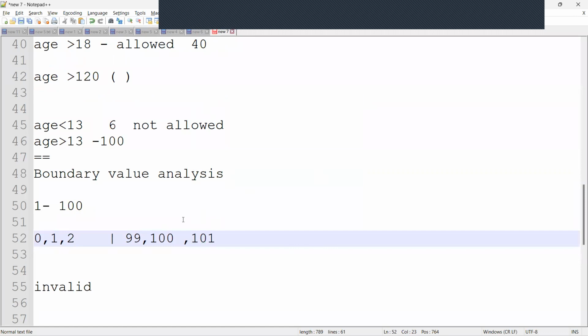Wherever you want more test coverage, you can go with any one of these. Equivalent partition you can take, boundary value analysis you can take.